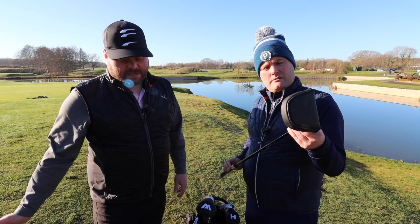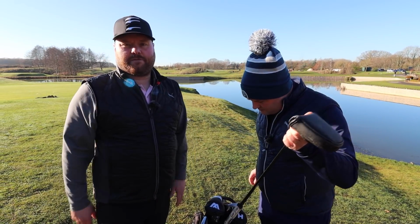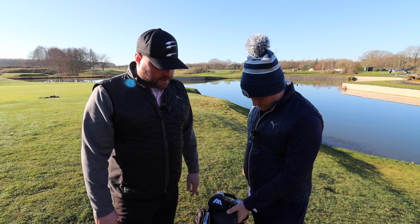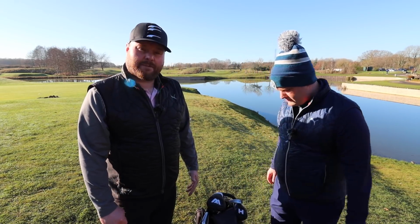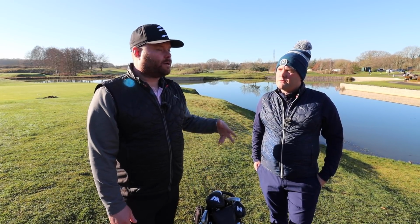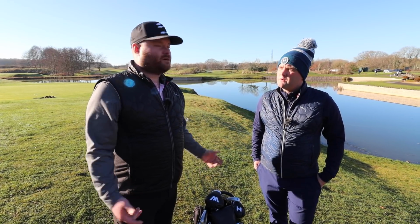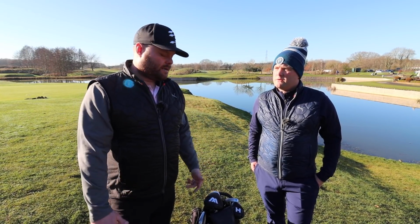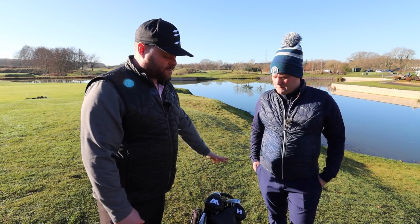It just, the weight of it and the sit, it works well for me. I know I'm not a good golfer, but you are a good golfer. It does me proud, and I'll probably keep it in there. I might try a few. I've had a go with your old Scotty Cameron. Scotty Cameron's obviously well-renowned, an unbelievable putter, so I might have a go with that. But as it stands, I'm quite happy with the setup.